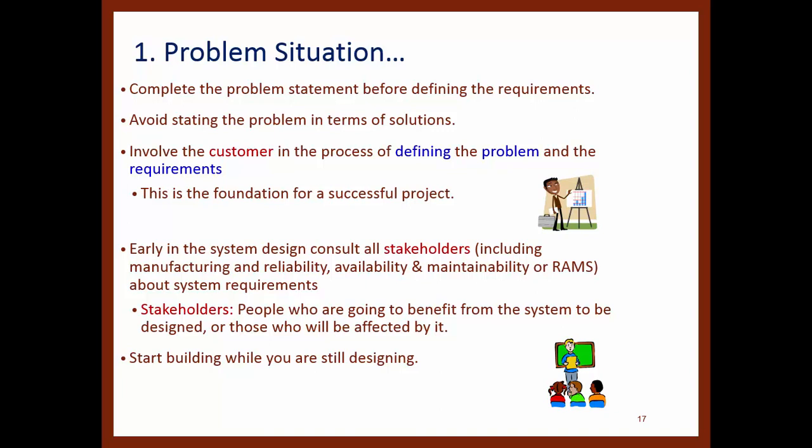Early in the system design, consult all stakeholders, including manufacturing, reliability, availability, and maintainability, about the system requirements. Stakeholders are the people who are going to benefit from the system to be designed or those who will be affected by it. So start building while you're still designing, meaning that you are building on your project. This is an iterative process. As you gather more information and see how things are fitting in the development, you can always come back and refine your problem situation.